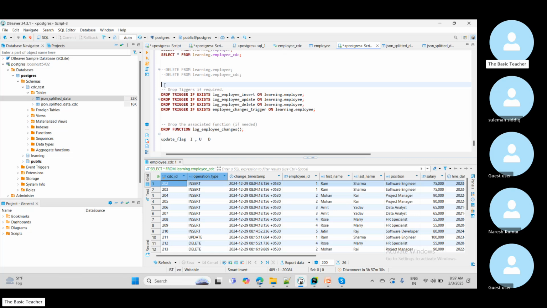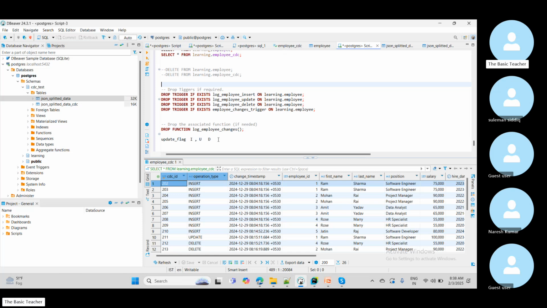So you can remember these three things only. You have one main table. On that main table, you have to create the function and the trigger, and where those triggers and functions will be working, you should have one audit table as well. This is the audit table where all the changes, whatever the event is, insert, update or delete, will keep being inserted automatically. You are not going to do anything manual here.